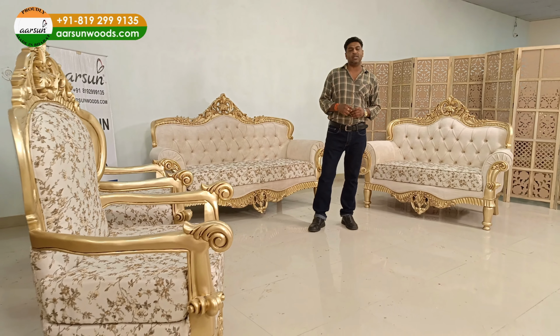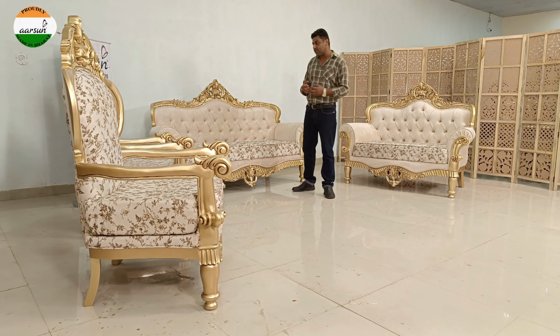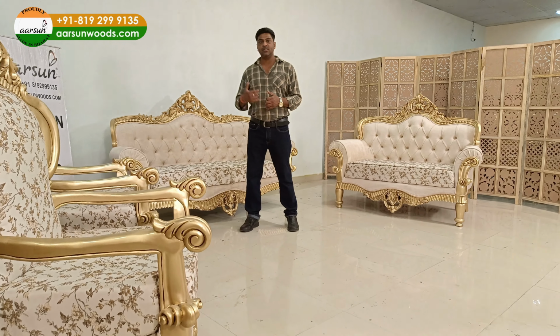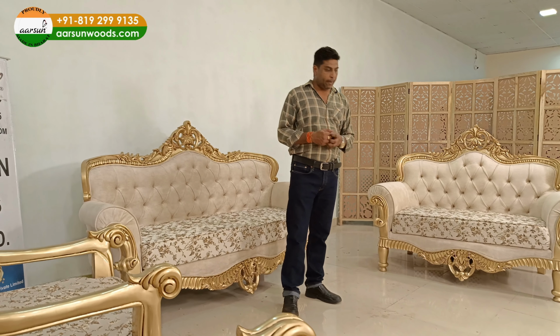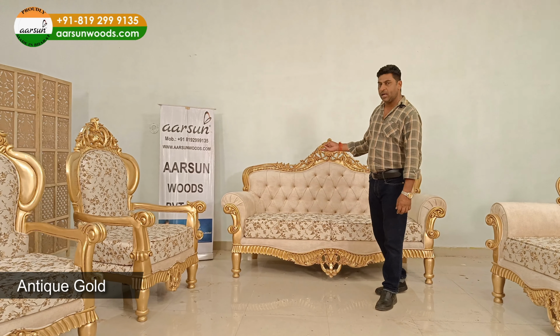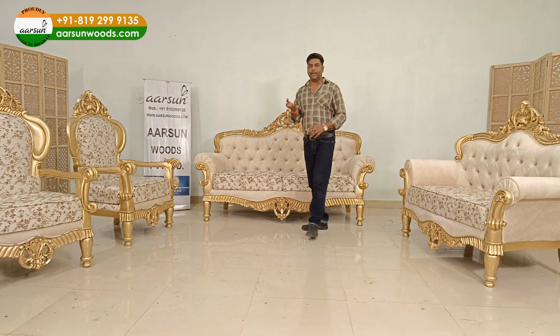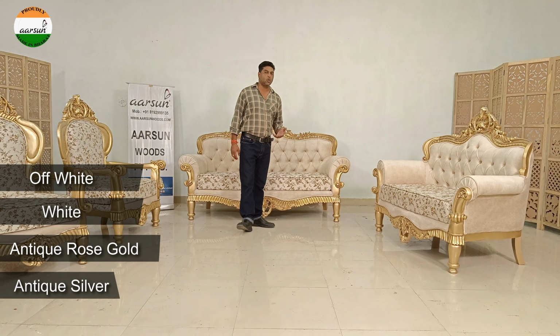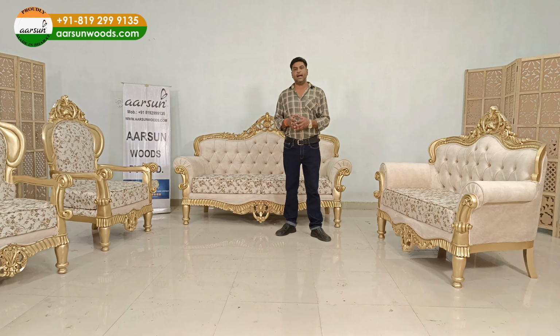The other major thing is the fabric. Fabric, 99% of people have different choices. Everyone has different color choices, theme choices for their furniture, for their curtains and similar other stuff. When you visit a showroom, you hardly get choices to make. Here at Aarsun, we provide you the complete customization option, whether it is the number of seats, the sizes, the color of the unit, just like this is antique gold, our most liked color. If you want glossy gold or gold leafing or silver, antique rose gold, white, off-white, or natural finish colors, polish, teak finish, walnut finish, mahogany finish, all these options we have available.